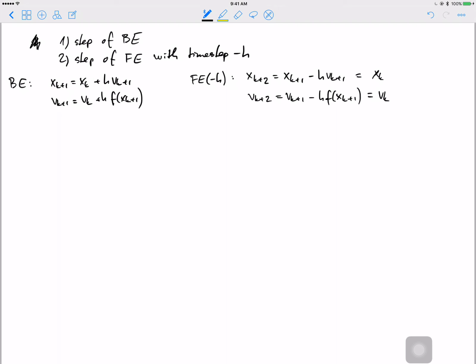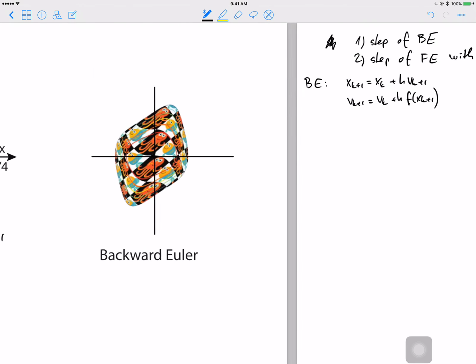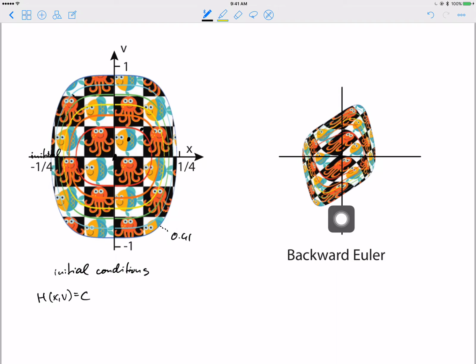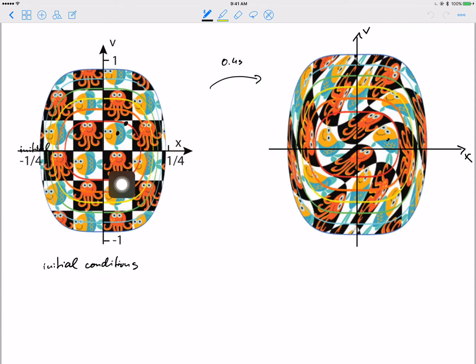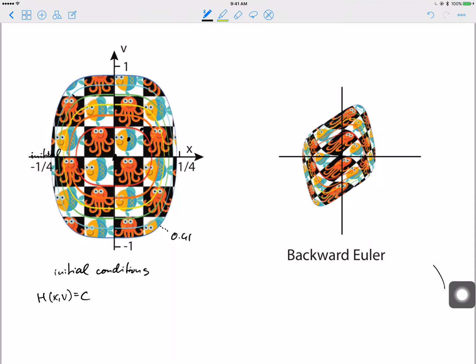That also explains why the images look kind of similar, except that they are opposite. The backward Euler does not produce the explosions forward Euler does. It has a different artifact. Did you guys talk about it last week? Damping, yes. And that's a numerical damping, an artificial damping, because you can see that the energy is actually getting lost. Again, energy should have been conserved, right? The ovals should map to the same ovals. With forward Euler, these ovals are getting distorted into some bigger curves, and with backward Euler, they are getting contracted. They are getting smaller.